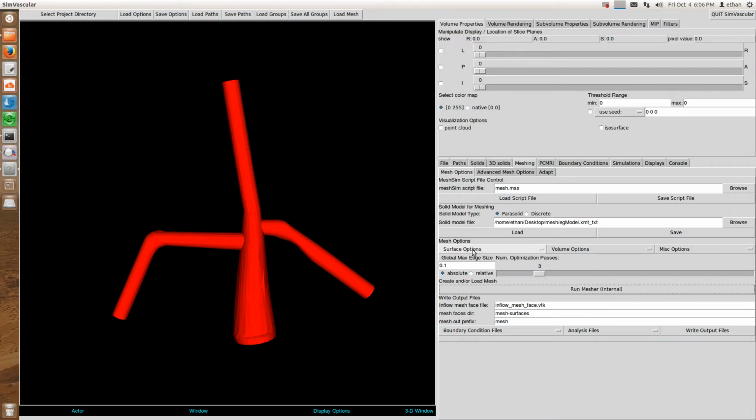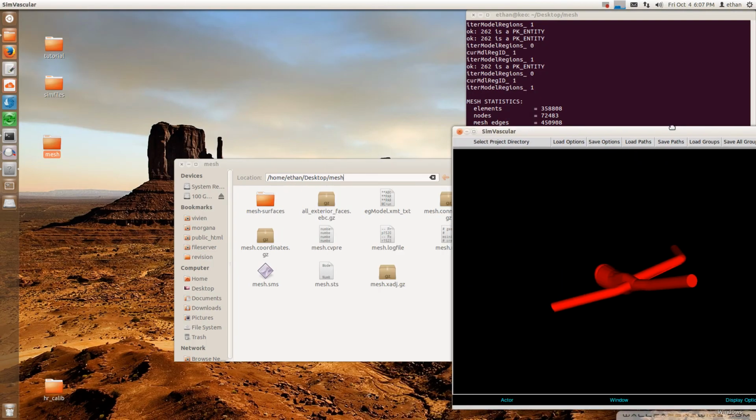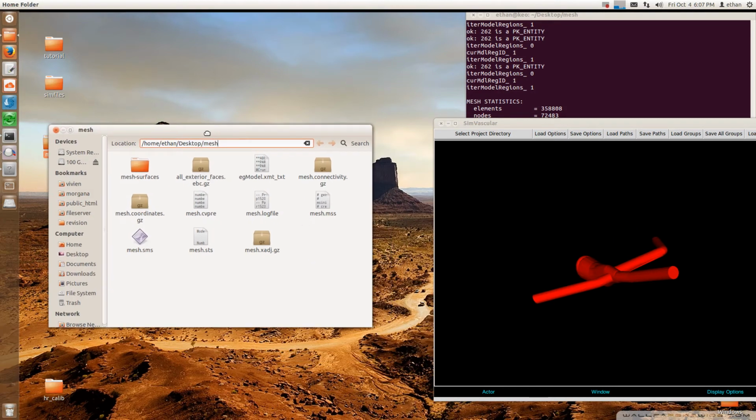You click OK, and now the computer's finished meshing. Everything is stored in memory, so it's not written anywhere to disk yet. So what you need to do is click on Write Output Files, and that's going to write all the mesh files into actual files that you can use later. So it's finished doing that, and now we've finished the meshing, and if you go back into this folder, you'll see all these files that are created.